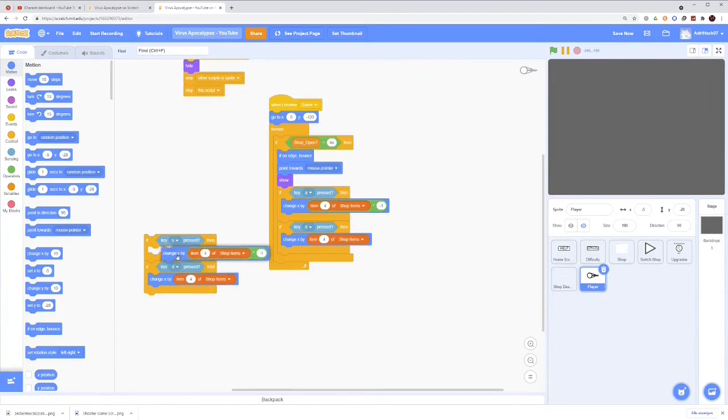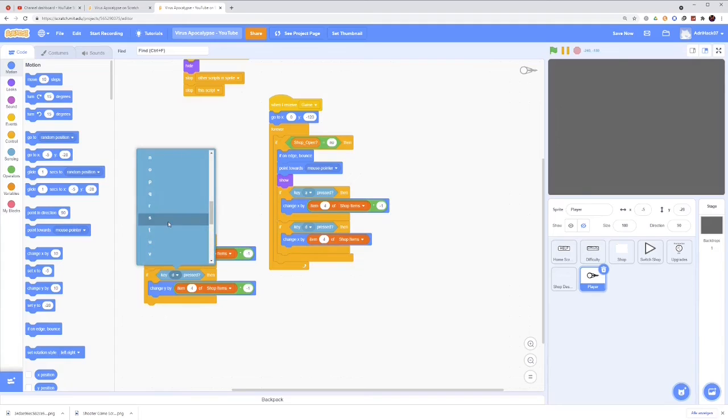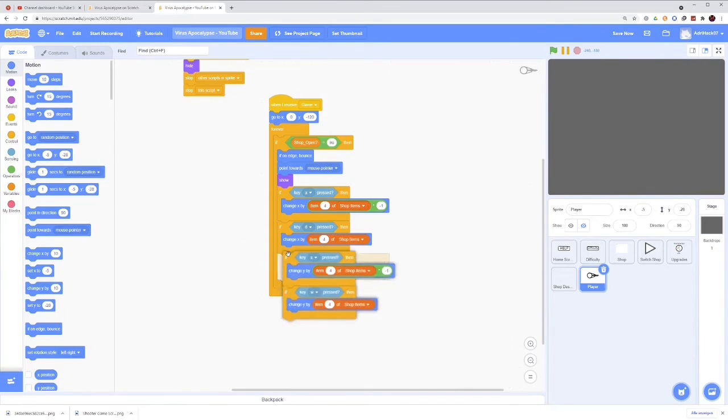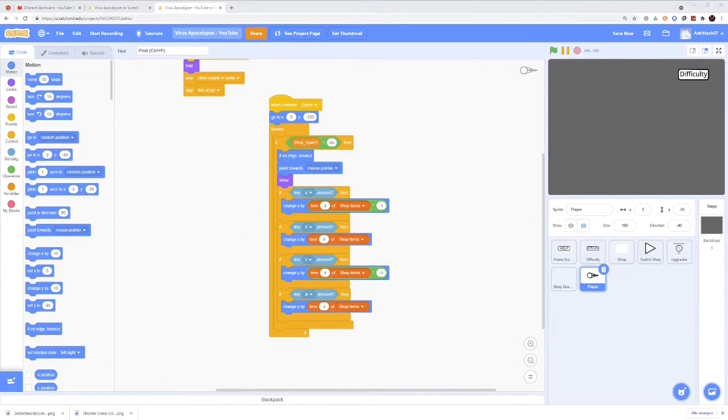So change y by item 4 of shop items times -1. And then if key W is pressed, here we will just again change y by item 4 of shop items. So we can try that out. If we click on start, the game starts and we can move around, and that's great.